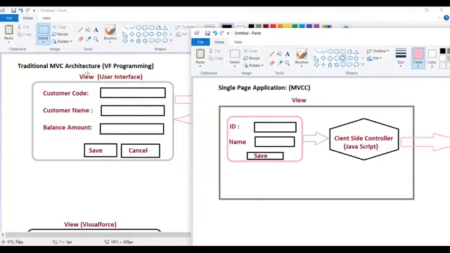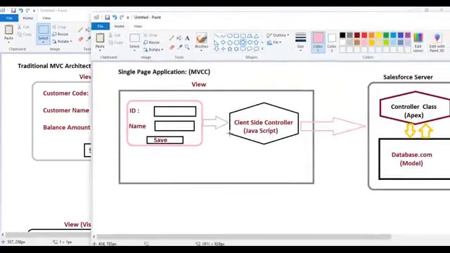As part of Visualforce programming, that is the traditional MVC architecture, we have the user interface. But here, along with the user interface controls, we have a controller also, which is called the client-side controller. Only on the client side do we make some changes. That means in the user interface level we are making changes, not at the database level. Your Apex programming will be the same, no change at all. No changes in the Apex programming, no changes in the classes, databases, nothing. Just the changes came into the user interface level.